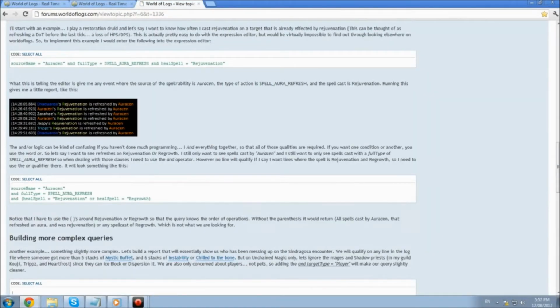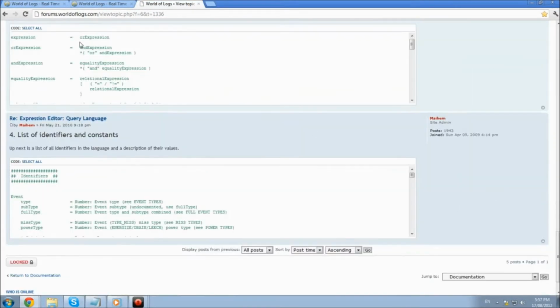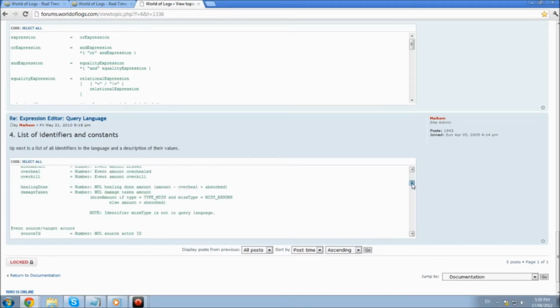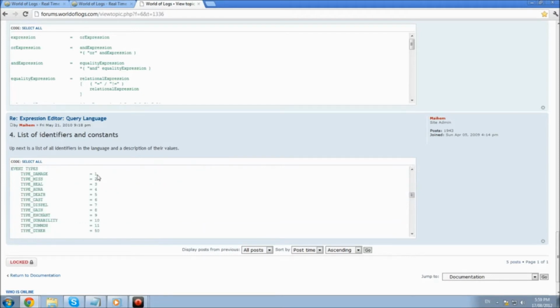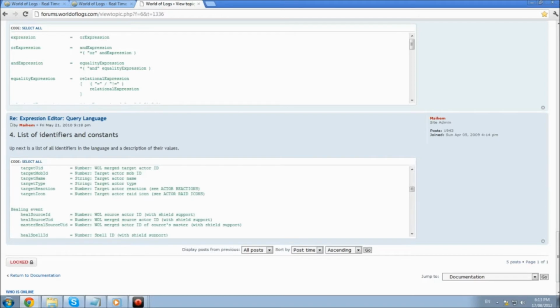Once you get comfortable with the structure of the query, you're mostly going to be using these two boxes to get the code you want to thin the combat log. Let's look at the first query in the bottom box, type. This is the one that I use the most, and if you scroll down you can see the numbers that correspond to it. In event types, 6 is a spellcast and 7 is a dispel. We'll be using those ones in a sec. Just up from here, there's another command called target name, and it does exactly what you think it does. It'll just show things that targeted that mob or player.